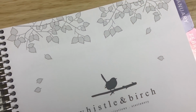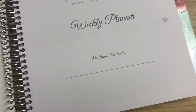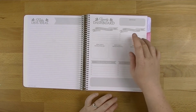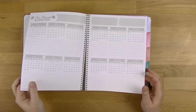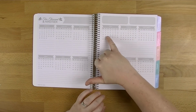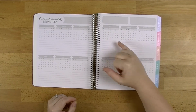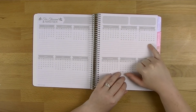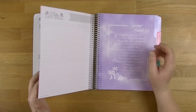When you open this one up, you get your little title page there. You get your notes, lists and ideas, and then at this first section you get your yearly dashboard. So you've got your motto, your bucket list, your resolutions, things to do, things to remember. And then you have your year at a glance. And what I like about these is these are really great to put little date dots on. So if you're someone that just likes to mark out when all the birthdays are, or maybe when all your holidays are, or stuff like that, you just put little clear dots or coloured dots on those, and you'll be able to see everything at a really quick glance.